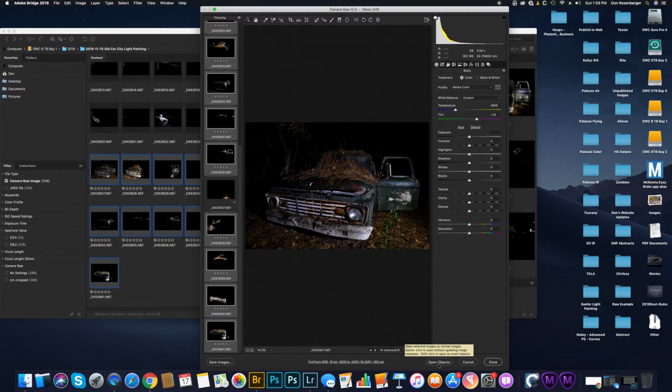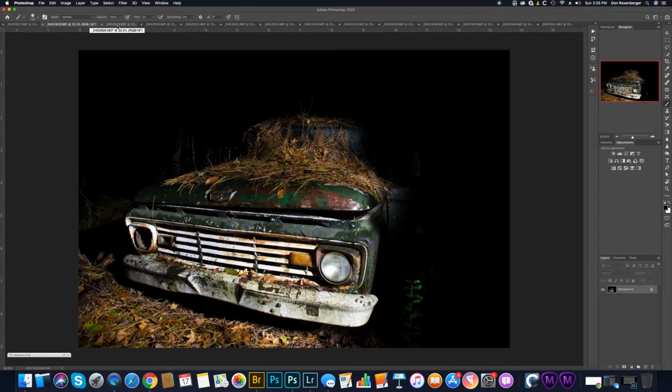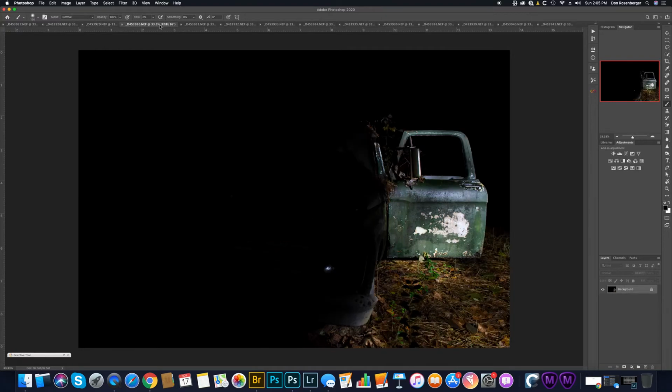Anyway, so I'm going to open these all as images in Photoshop, and then once I get them into Photoshop, we'll start up again. Alrighty. Okay, so I've loaded all 14 images into Photoshop as individual images. You can see across the top of the screen when I click on the different images, different parts pop in.